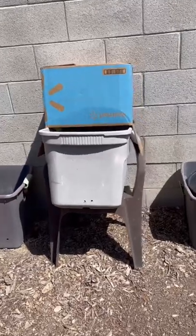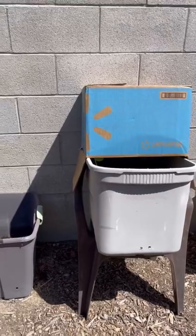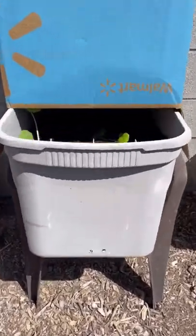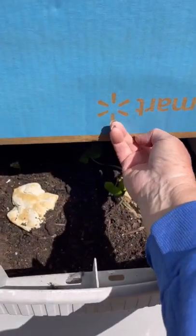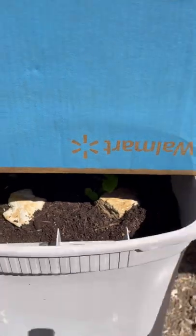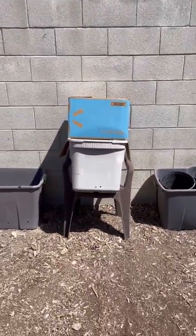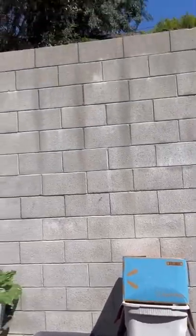You've got the flap hanging over on one side, the flap hanging over on the other side, and as long as there's no wind today, this will do just fine. So my little baby zucchini plants can get established, get a little bit of sun, and you know what? You can adjust it. Move it forward, move it back. Didn't cost you anything, and the plants will be happy until they set root and get used to the bright, beautiful sun.